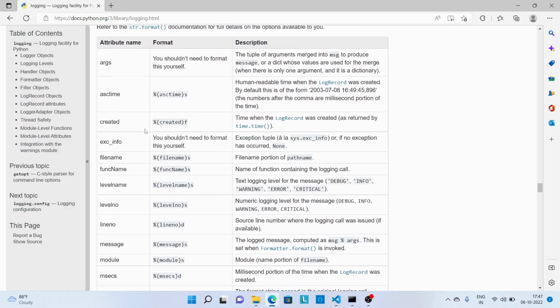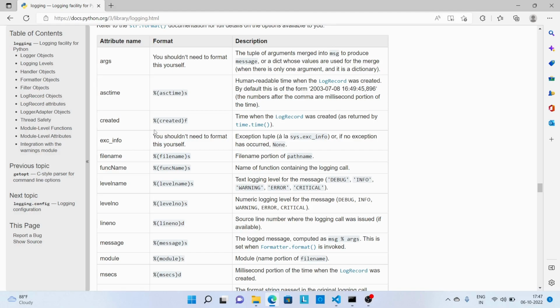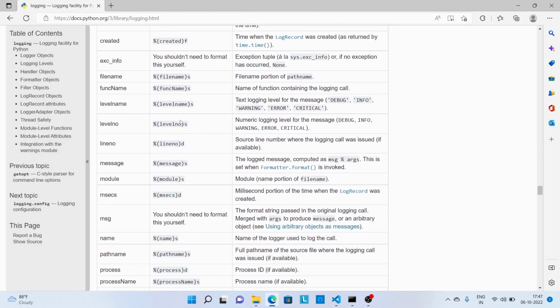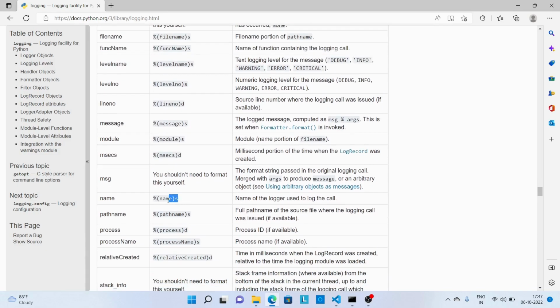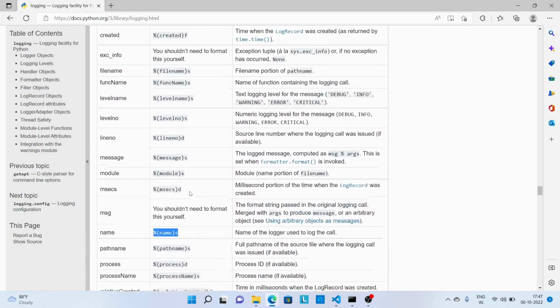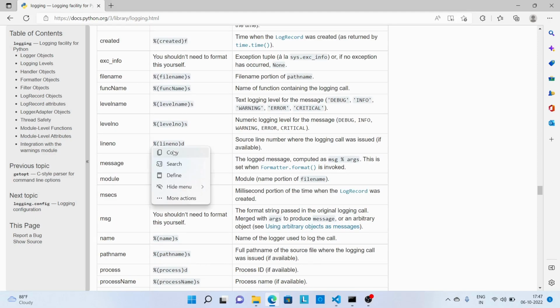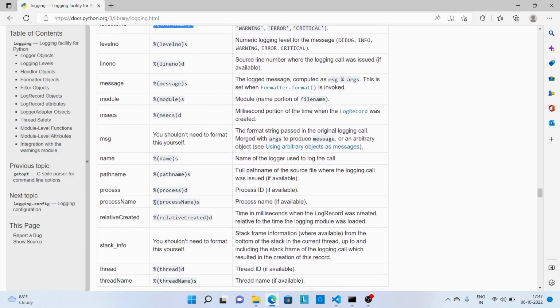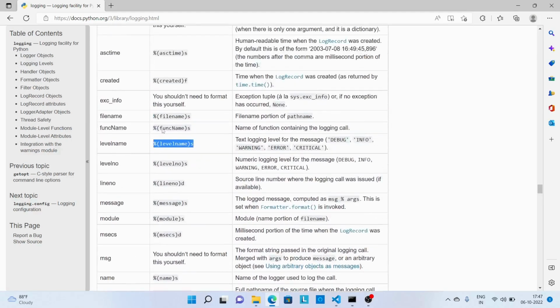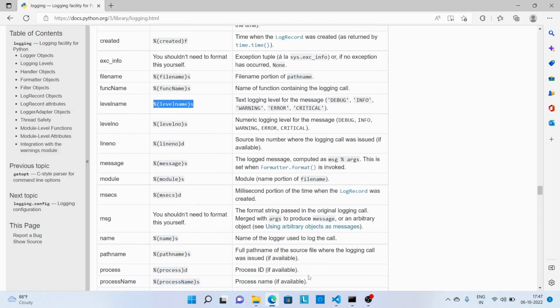Now format is interesting over here, and if I'll go to the documentations, you can see these are different attribute what you can pass. For this example, I'm getting the date timestamp, then passing the logger name and message, the level of log. So these are 4 things what I have defined, but you can define all these log argument as per your requirement.